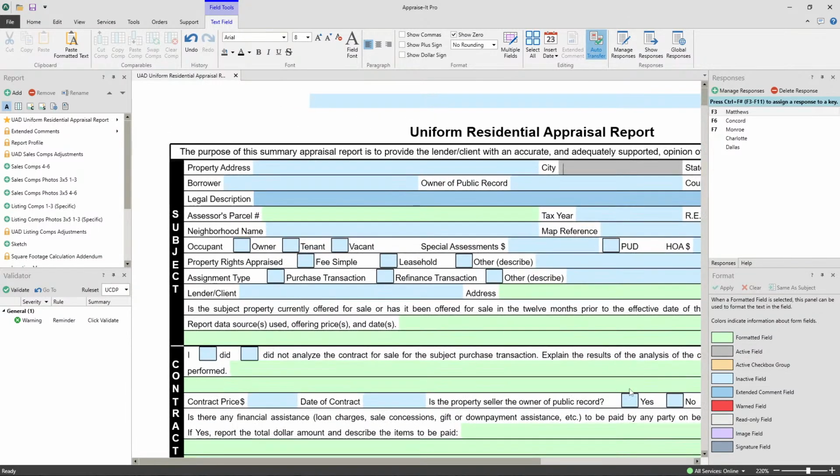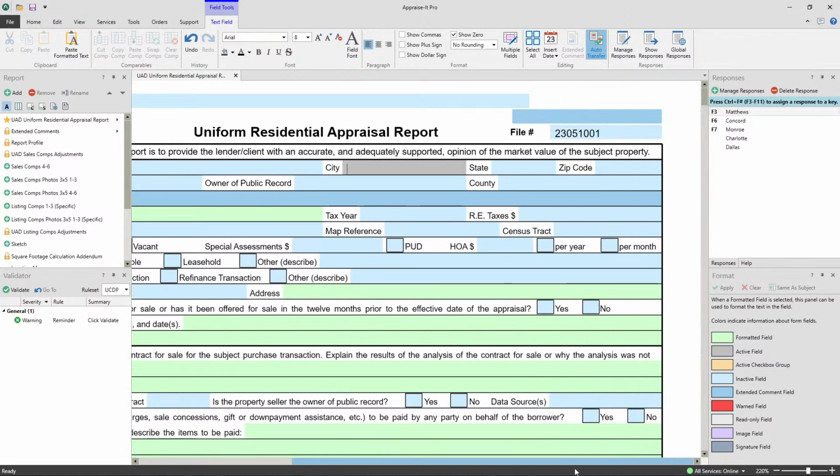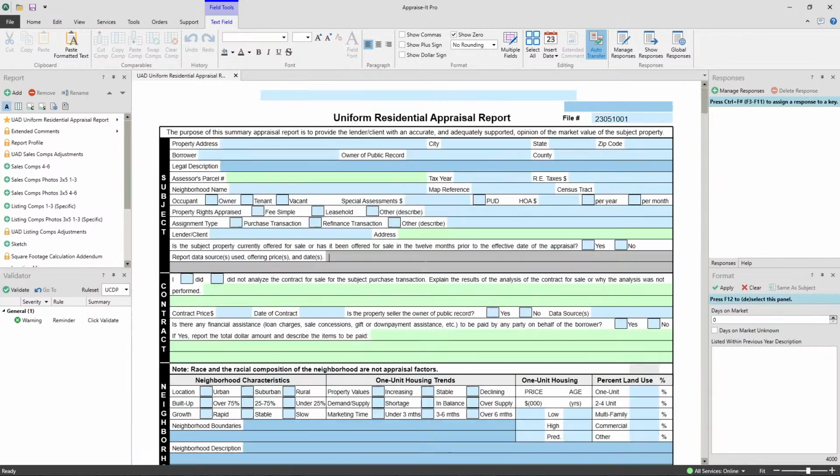Now, of course, there's a trade-off here. Everything's bigger and it's easier to read, but now I have to scroll in order to see the entire report. But at least I can see everything. If you want to put it back the way it was, you click on here, select Fit to Width, say OK, and it puts it back the way it was. And of course, you can also go to the view and say Reset to Default if you want. If you get lost and you can't figure out how to do it, it'll put everything back to factory settings.